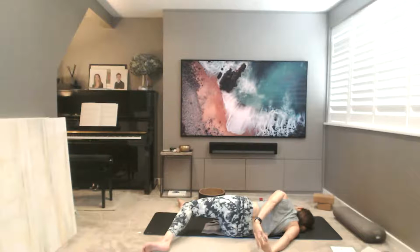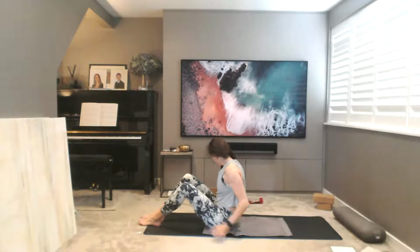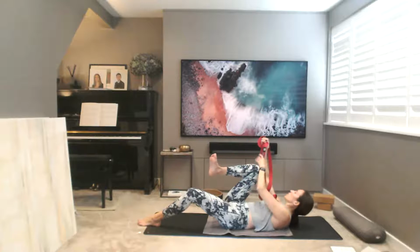And slowly release. Onto your backs, stretch with the strap to the legs a little bit. Take hold of your strap once more, and a bit of a hamstring stretch. So use the loop you had earlier.